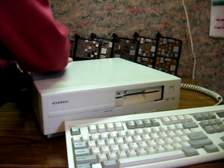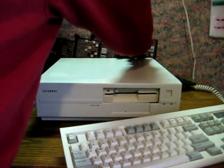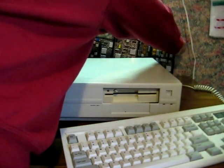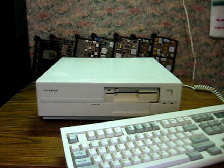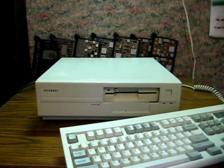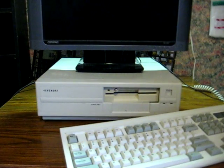Glad this has VGA and isn't relegated to just CGA or EGA. And that gives us a better variety of monitor options. Anyway, won't need to plug in sound from the monitor. Alright.